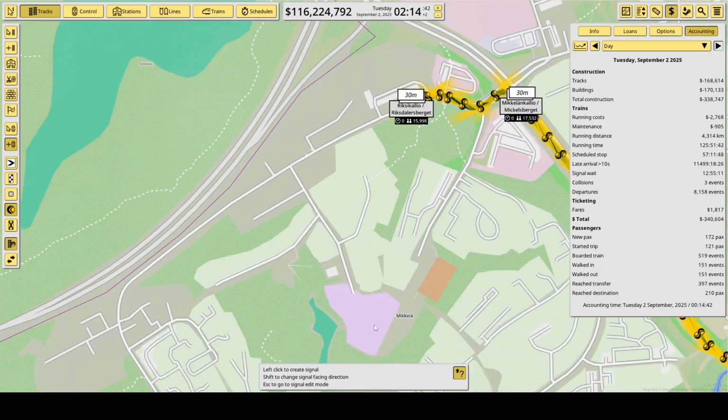There we go. After Riksikallio, we will then stop at Lanttikatu. And that's Slantgatan.